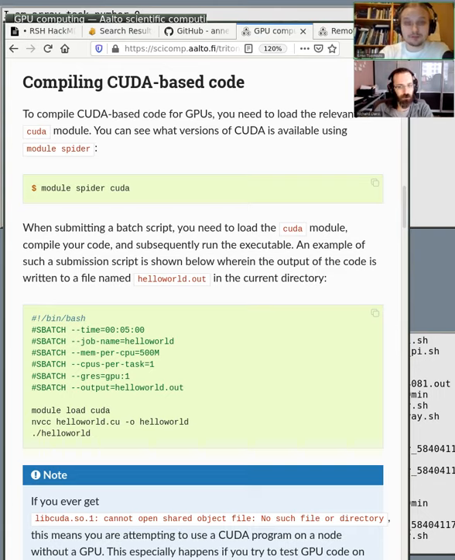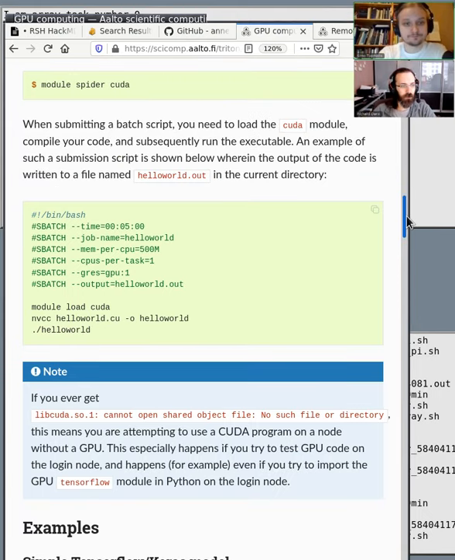If you need to compile your own code, basically you need to load the correct CUDA module, and then compile with the CUDA compiler, NVCC, and you can do it. But most of the time, people don't need it. If you're using already existing frameworks like Anaconda, you don't need to load the CUDA modules, because those environments already come with CUDA. See more information on the actual application page.